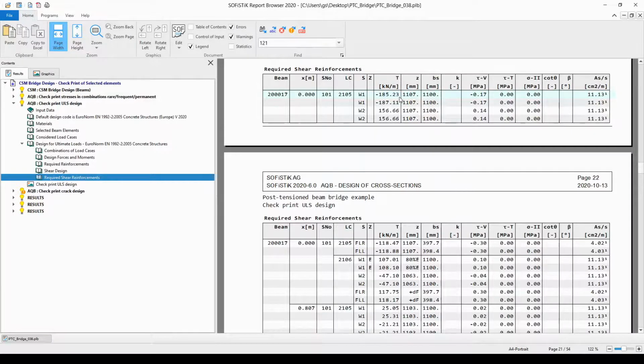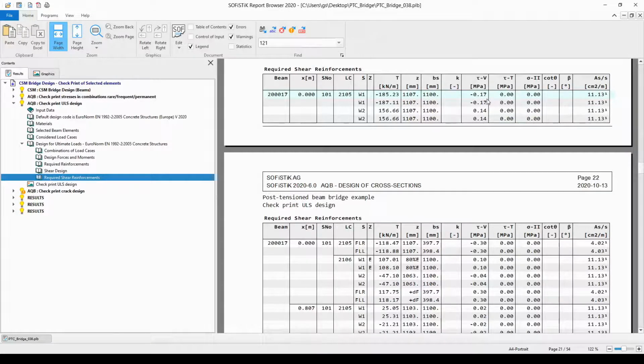What we can see in the next column is the shear flow in kilonewton per meter unit. It was calculated by dividing the design shear force with the lever arm, which is the Z in millimeter. And if you divide this with the half length of the total shear cut, which is in this case 1100 millimeter, finally you are going to get the shear stress in the first half or the second half of the shear cut.